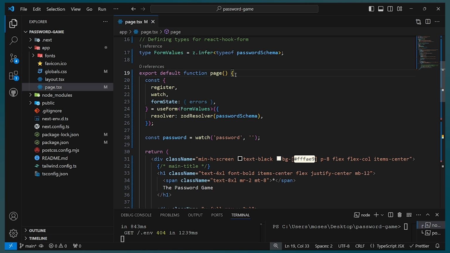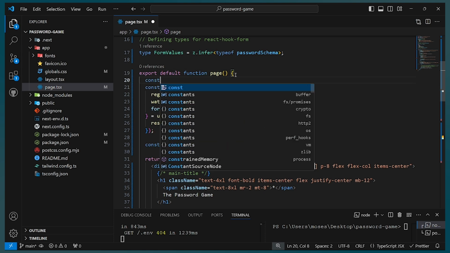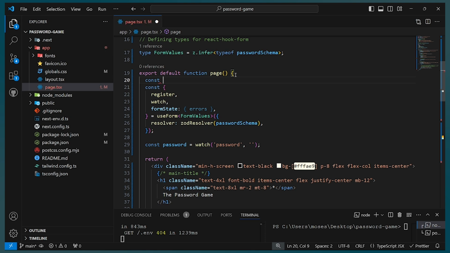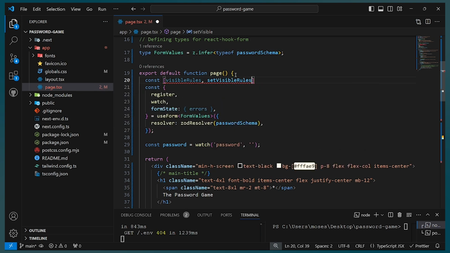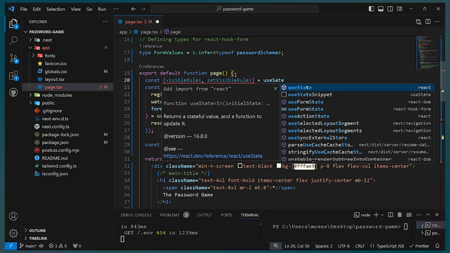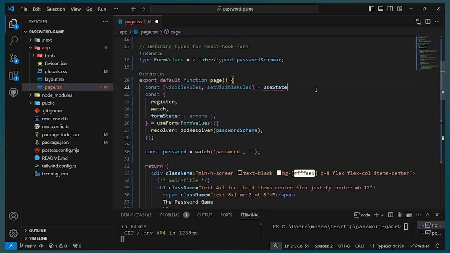So we're going to go ahead and do const. I'm going to call the state visible rules, and then set visible rules. By default this state is going to be of type useState, which is coming in from React.